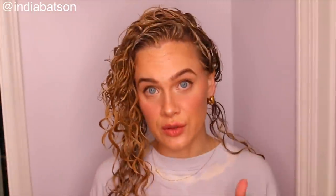Fresh out the shower — we are going to unplop. Looking all plopped up, and we're going to diffuse. This is the diffuser I'm going to be using today — it is the Infinity Pro by Conair, really lovely. I will say that I prefer the Dyson blow dryer as a whole; I think it dries my hair quicker and it's a better blow dryer overall, but this one is significantly more affordable. I like to show you guys that you don't have to spend a lot of money to get great hair results. All the Twist products used today are under $10 — you really can't beat it. So we're going to jump in with a drugstore diffuser, and believe it or not, this is one of my favorite diffuser heads, even over the Dyson diffuser head.